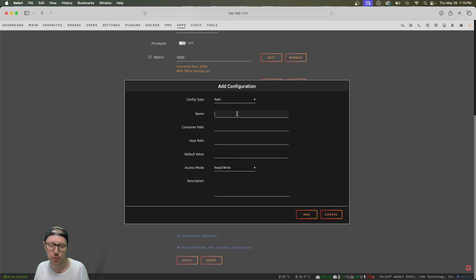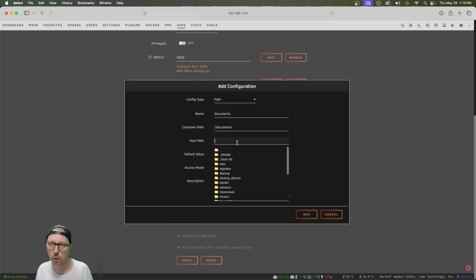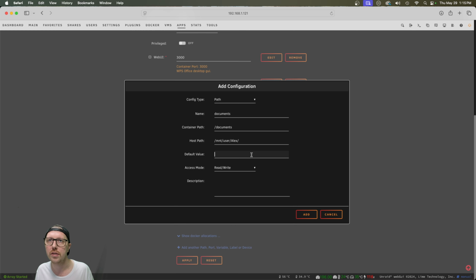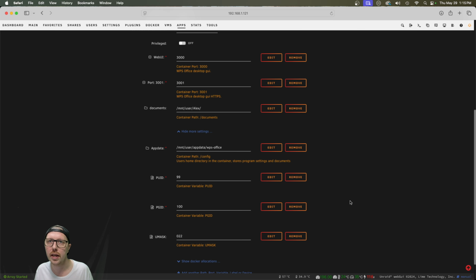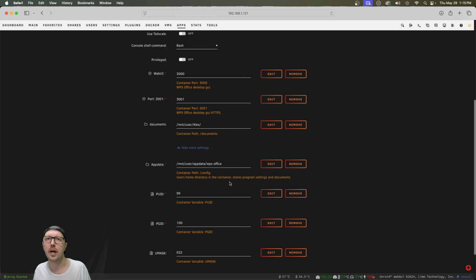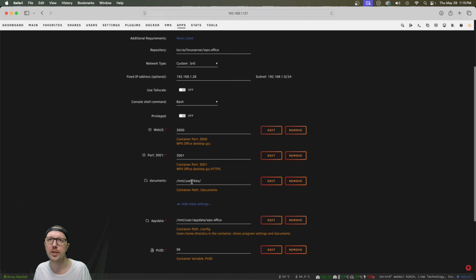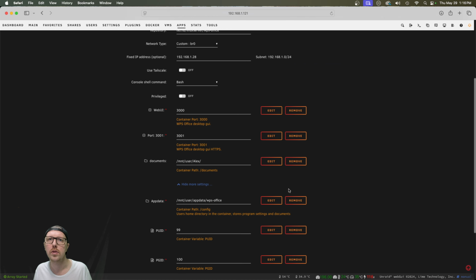If I wanted to call this documents, I set the path name to documents. Host path, I would set to Alex, and the default value I'm just going to leave blank, and then set that to add. And now we have a custom path added to our instance.